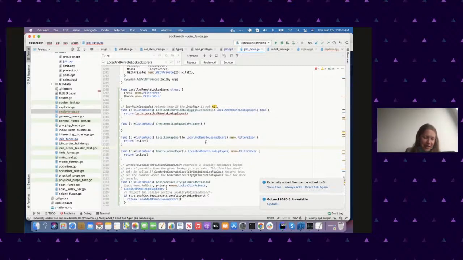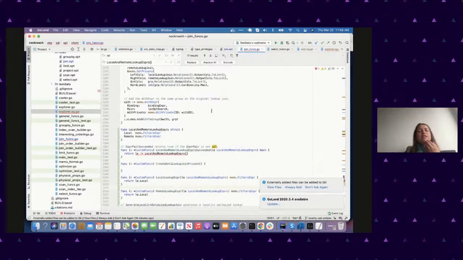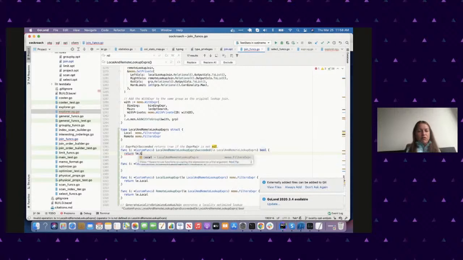Marcus sent me a Slack message explaining, since slice types are not comparable in Golang, your struct is not comparable because it has two slice type fields. Awesome. Thanks, Marcus. Okay, so I guess what we instead need to check is dot local is not equal to nil, and dot remote is not equal to nil.